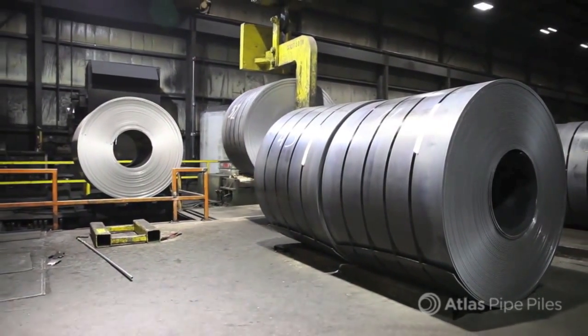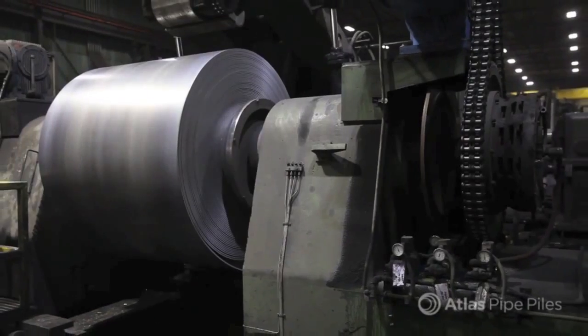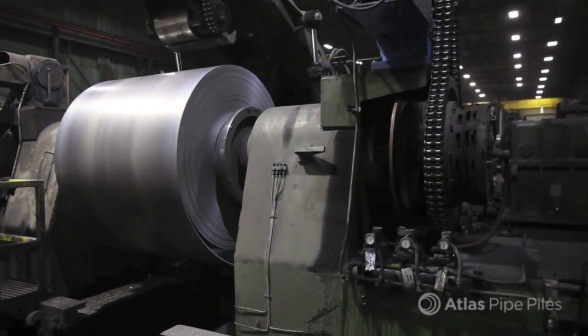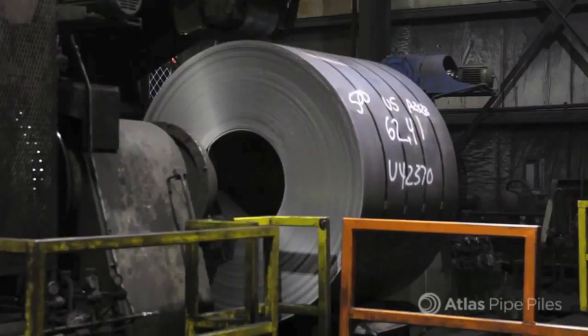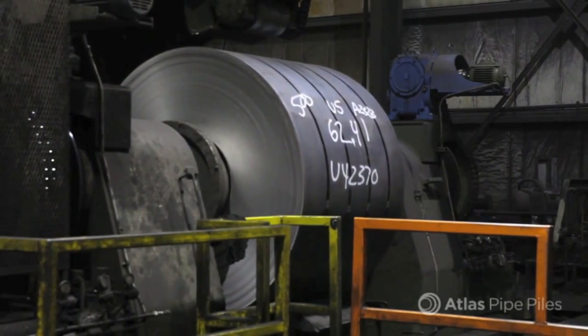To maintain flexibility and quality control, Atlas slits its own coils to size based on the pile diameter to be run during a particular shift. Once they're slit, the coils are loaded onto the tube forming line.